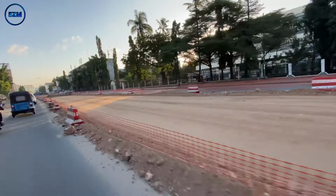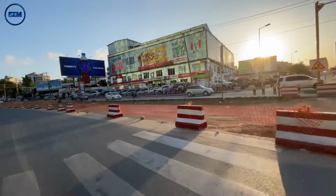Significance during construction. While construction is underway, commuters and residents in the area can expect some inconveniences such as traffic congestion, noise pollution, and temporary disruptions to daily routines. However, the project is essential for the long-term benefits it will bring to the city. Despite the challenges, the construction phase also creates job opportunities for local residents, contributing to economic growth.